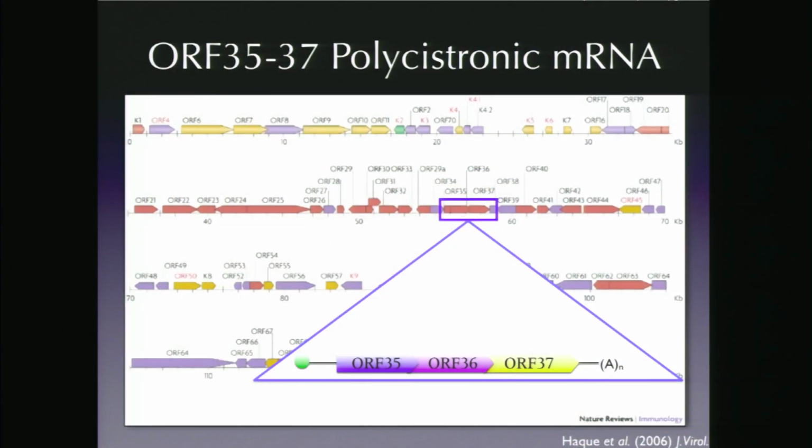One such transcript encompasses ORF35 to 37, which was first characterized by Hackenau back in 2006. While we identified a nested promoter within ORF36 that gives rise to a 37-specific mRNA, importantly, there was no transcript in infection where ORF36 was present as the 5' gene. So we asked the question: how does the translation pre-initiation complex access the ORF36 start codon?